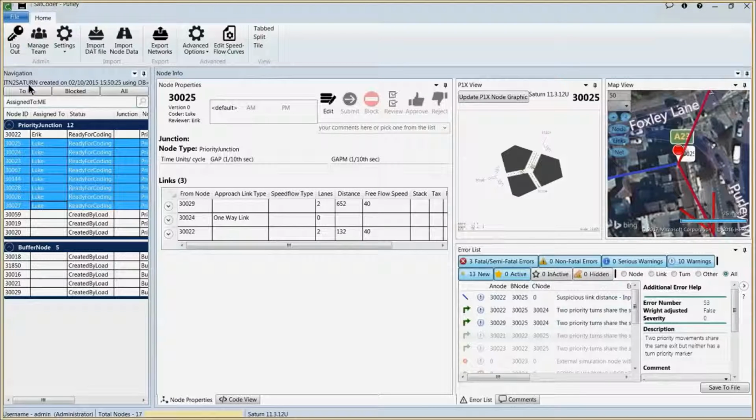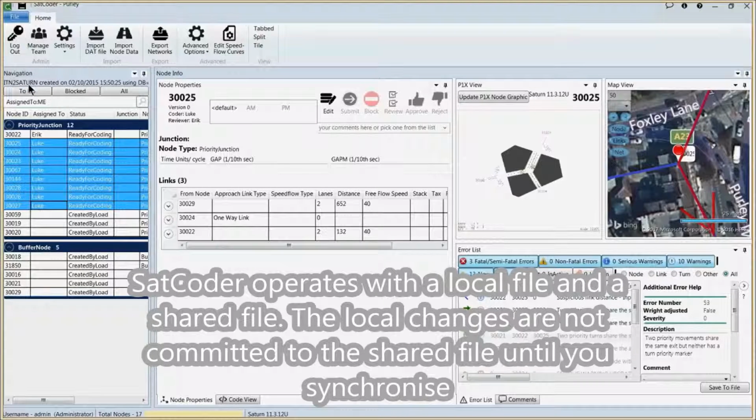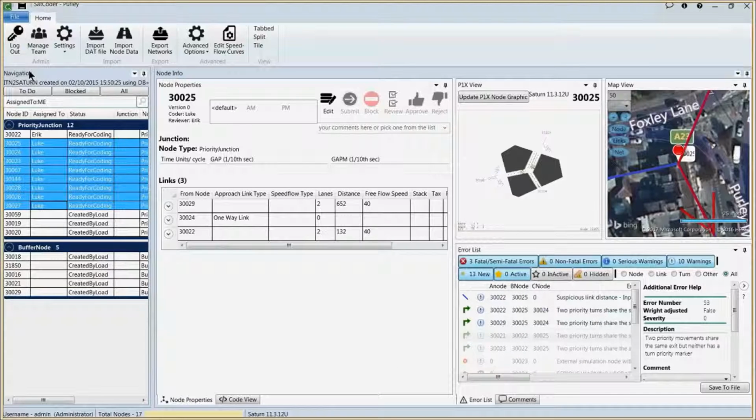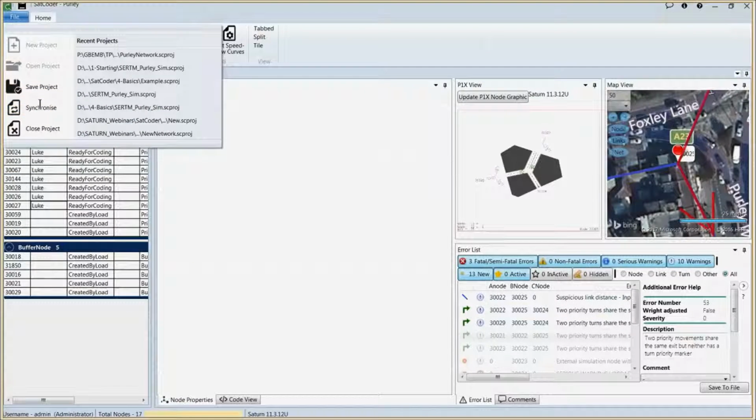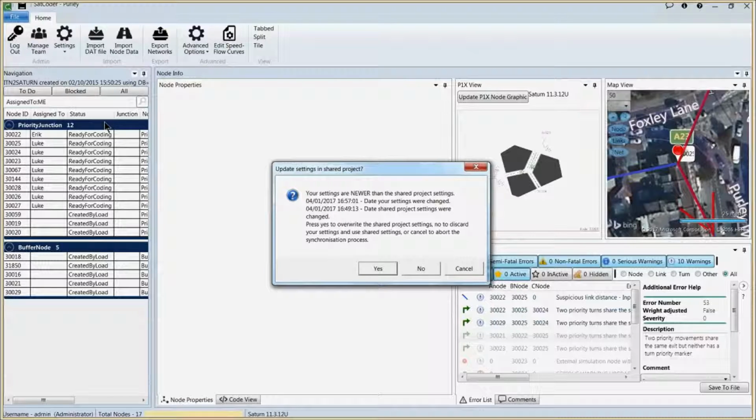Then the project is saved. Now we need to synchronize it as well, because we loaded lots of new nodes, and for those nodes to be available to other users using the common file, we need to synchronize. What has happened at the moment is that Luke has done a lot of work, and it's all saved in his local copy. So now if he goes into synchronize, the application comes up with information that you changed your settings, and there are all sorts of warnings here, and you have to read it all because you need to understand it.